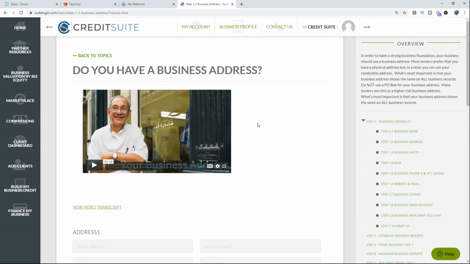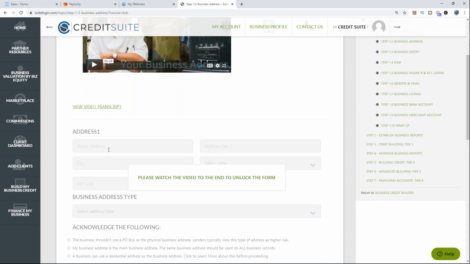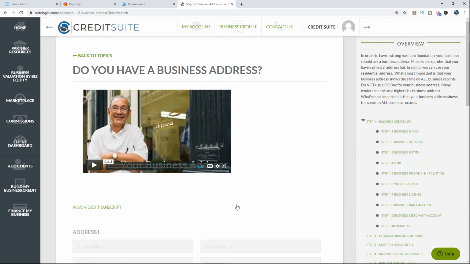So most of these steps can be navigated through in seconds, or sometimes as much as 5 to 15 minutes, depending on if they haven't done any of that step before. So if you haven't set up your business name, that could take longer than 5 to 15 minutes because you're going to have to brainstorm for a business name and make sure the URL is available. But once you have the business name chosen, you can come through, make sure it's available in the Secretary of State in step 1.1. You can make sure it's not a restricted high-risk industry in 1.1. You could even set it up in step 1.1 as well in less than 10 to 15 minutes. So again, these steps can take seconds or minutes. That's why we break them into sub-steps.